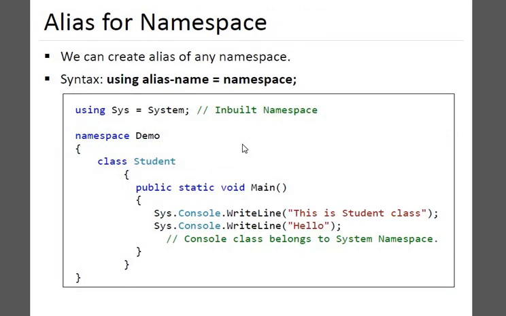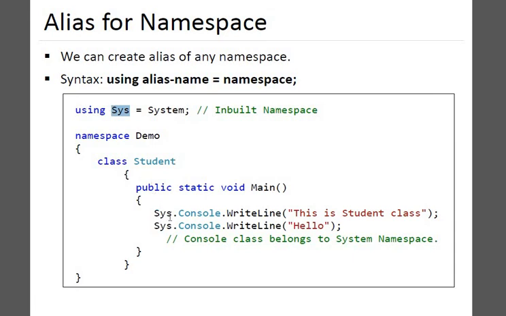Now with the help of an alias we can also use our namespace. The syntax is the using keyword, then the alias name, equal to the actual namespace name. For example, we are using the inbuilt System namespace. System is an inbuilt namespace, and we are assigning it the alias name sys.